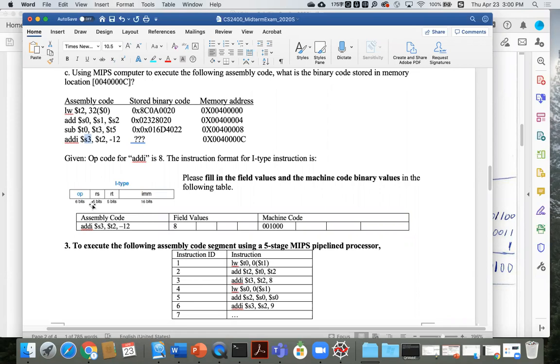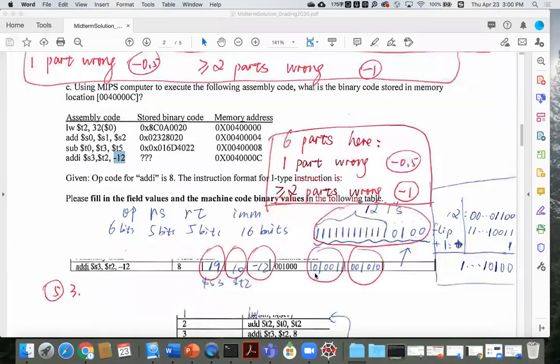So the RS has 5 bits here, 5 bits here. Look at this chart. So number 19, the binary version of number 19, I have to use only 5 bits.